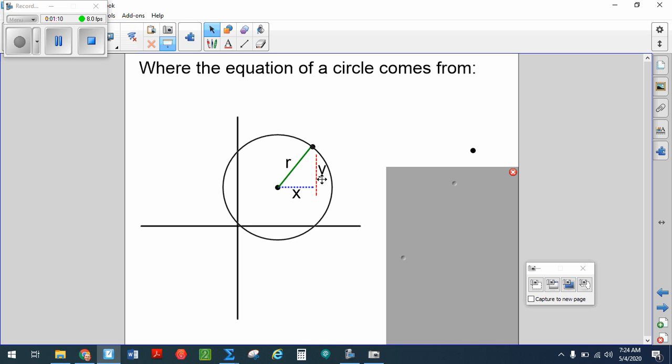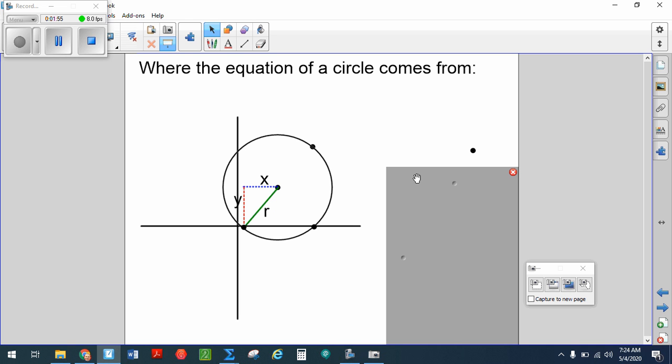For example, if I move my triangle down here, x is still where it is, this is still a length of y, it's just down instead of up, and I drag this point down here. This point is also on the circle, and to get to this point, we still use the equation x squared plus y squared equals r squared. If I go to the left with my x value and down with my y value, I can still create a triangle. This is still the radius of the circle, so it's still x squared plus y squared equals r squared.